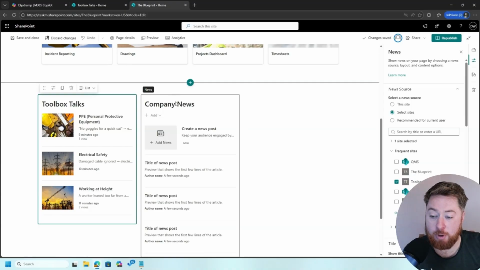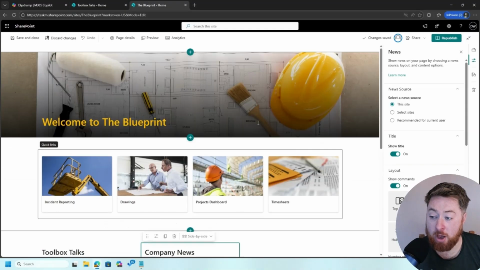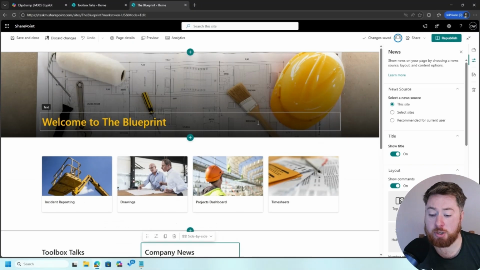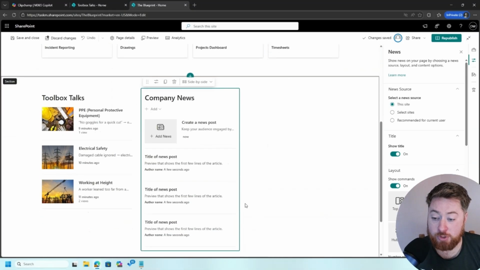And that's just to keep the news completely separate without having to go too complex with the categories. It's easier to break them out in that way than it is to add a load of categories to one specific site. But on this one, this is my homepage of my construction company that I'm setting up, and I want to have company news. So it makes sense for it to come from this site.